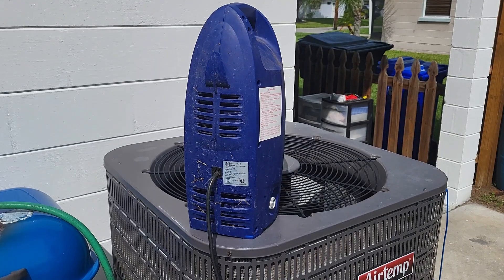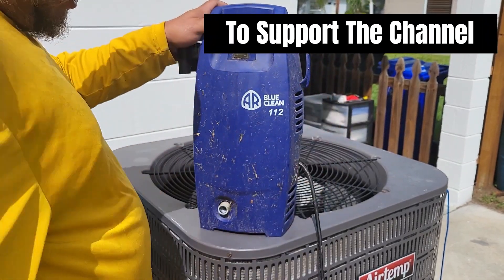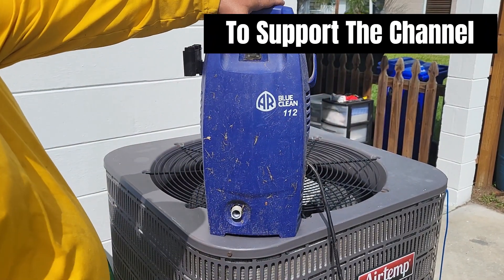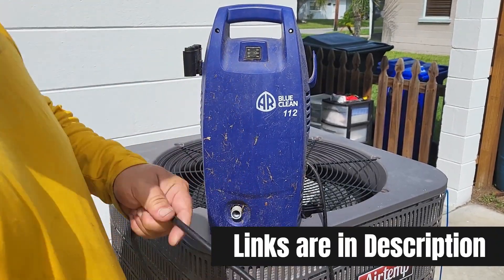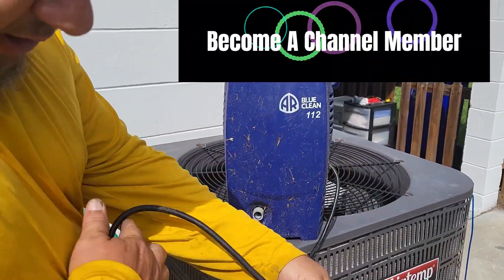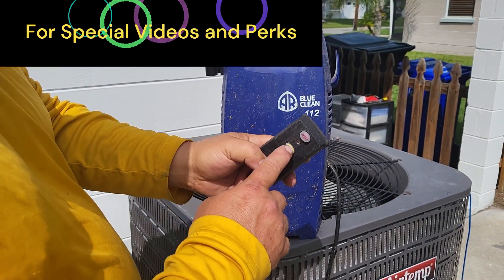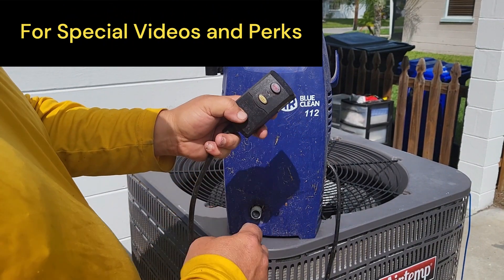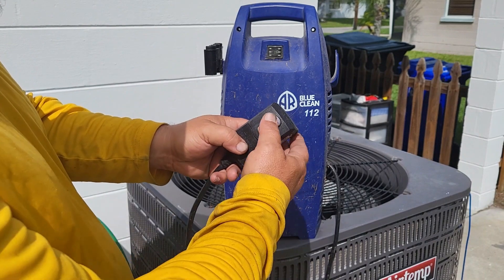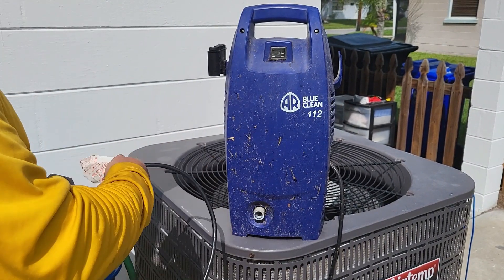A couple of days ago I was out riding around on garbage night and I came across an electric pressure washer. It's real simple to use. This is the on and off switch right here. It comes with a plug which just gets plugged into the wall. On this plug you'll see Test and Reset — that is your GFCI. In case it gets wet or shorts out, it'll cut power instead of killing you. The reset button is all you need.